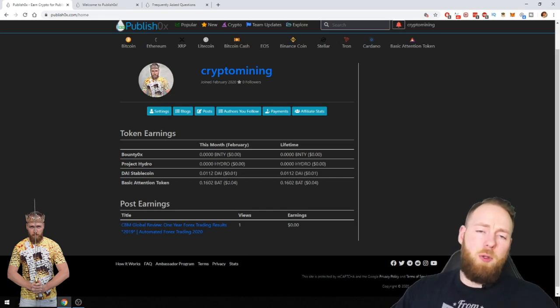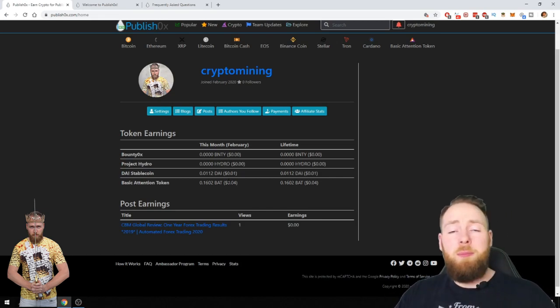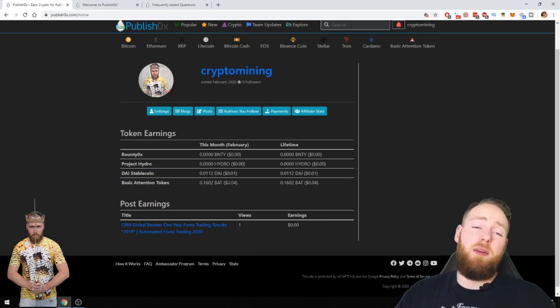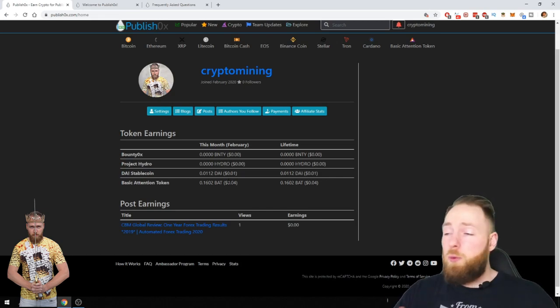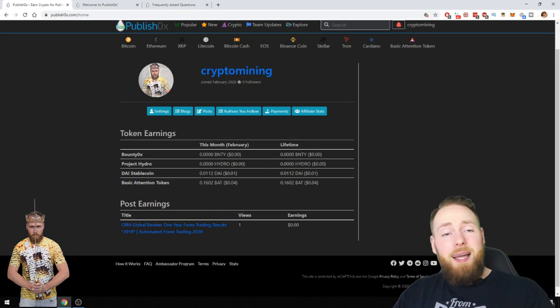And then when the cryptocurrency price increases, remember, we are just before the Bitcoin halving. What do we see in the past? Of course, the past is no guarantee for the future, but we see in the past that when there's a Bitcoin halving, the Bitcoin price rises. Sometimes it even doubles or more. So then what do we see the other cryptocurrencies doing? They do the same. They rise in price. So imagine getting some crypto right now, and then BAT, DAI, Hydro, Bounty, they double, triple in price.